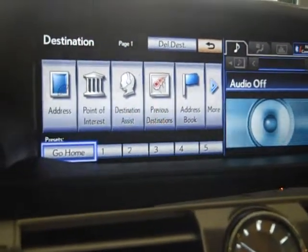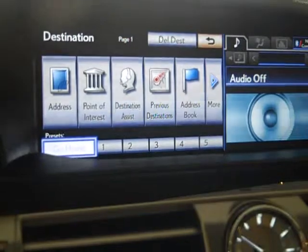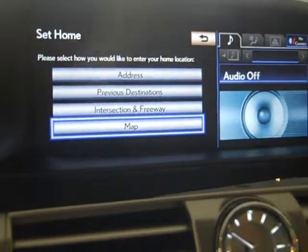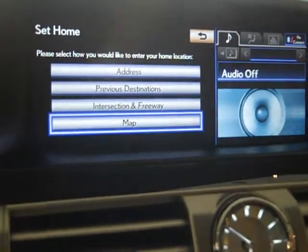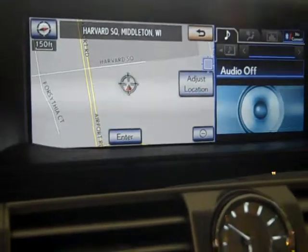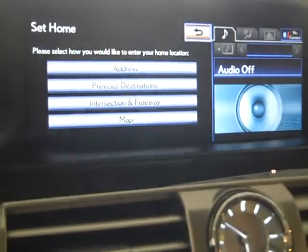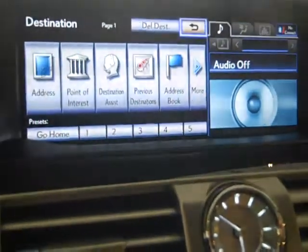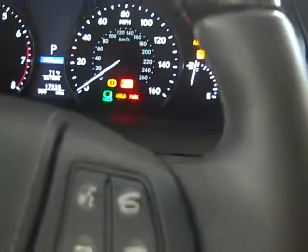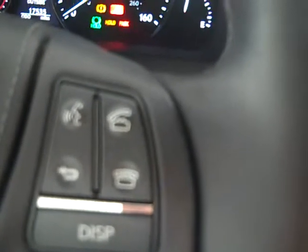You can also add your Go Home. By pressing on Go Home, click Yes. Then I'd suggest driving your vehicle to your driveway and clicking Map. Then Enter, and then that will save that location to the Go Home button. Then if I were to use the Go Home feature, I would come over here, click on the talking face or the talk switch, and say Go Home, and the vehicle will route you to your destination of home.